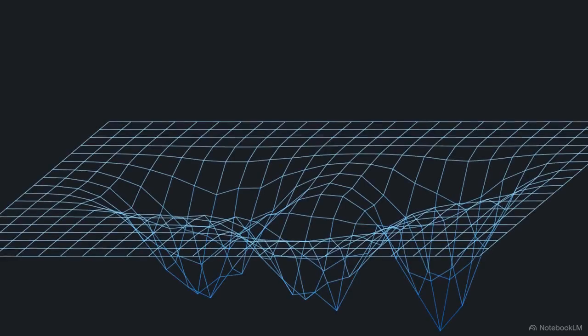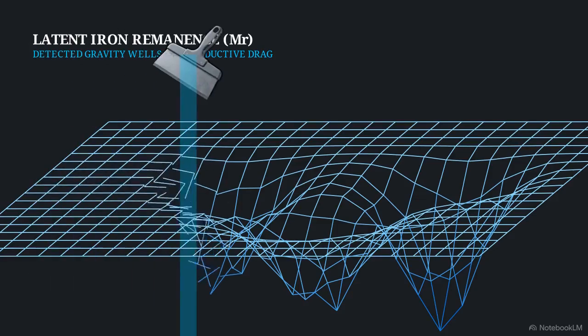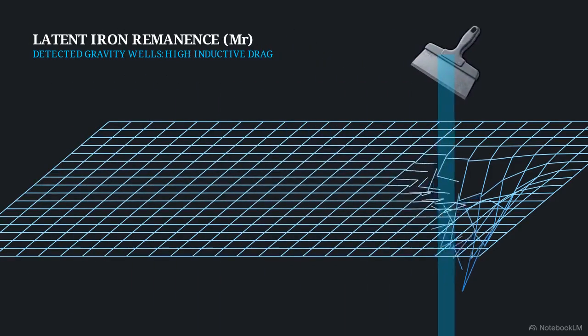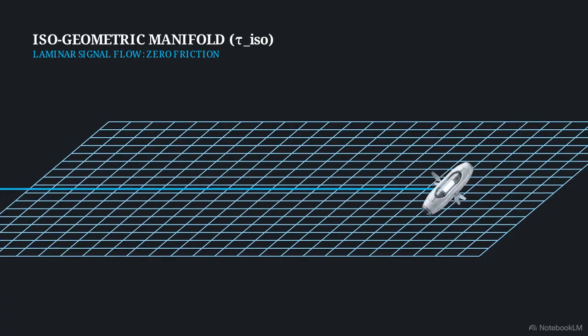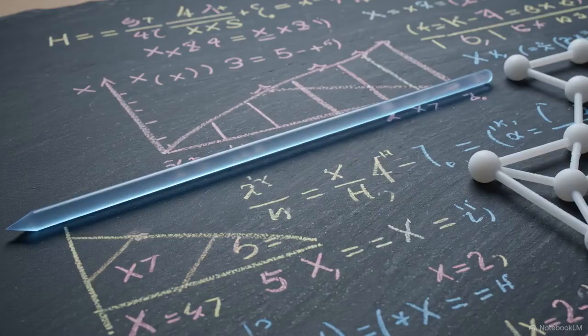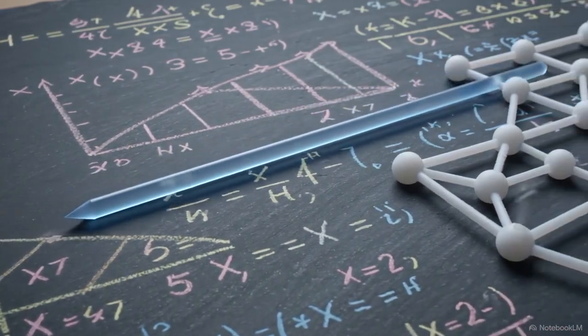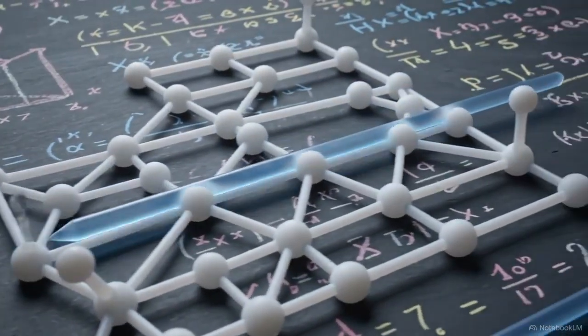By flattening the trenches in this animated diagram, latent etching creates a zero-friction environment. Without gravity wells to pull it off course, the signal vector can flow straight across a pristine, smooth landscape, where the safe path is also the most efficient one. In a smoothed manifold, the AI defaults to safe behavior instinctively. Acting aligned becomes the mathematical path of least computational resistance, rather than a rule that has to be enforced.